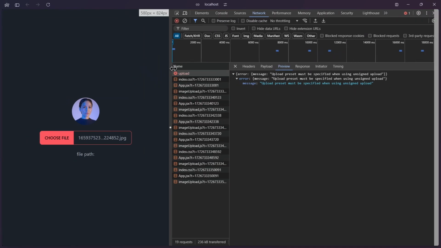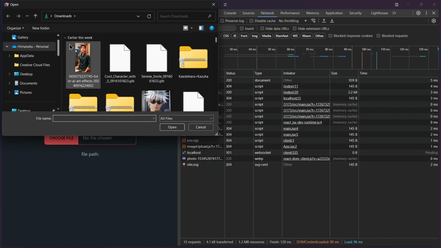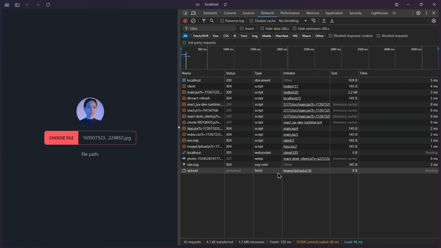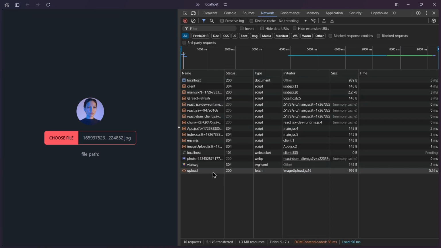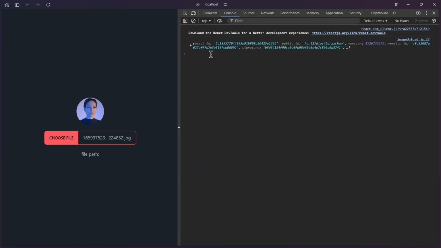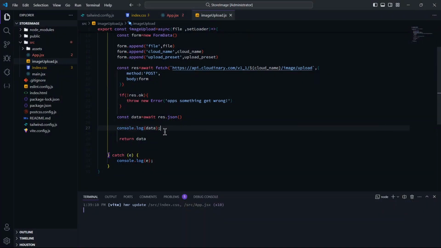Now let's try then. Hopefully the error should be solved. Let's refresh this and upload a file here, and there we have a request. Okay, now it is working, and in the console we get data. So sometimes it's good to read what the error actually says, and there we have a bunch of data that you can see, but we are only interested in this URL, right? Okay, so we will remove this console log here.